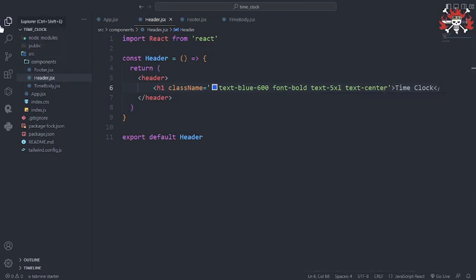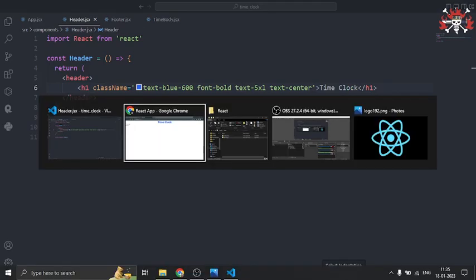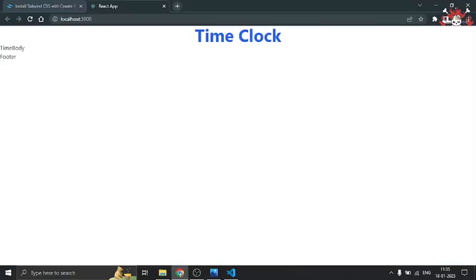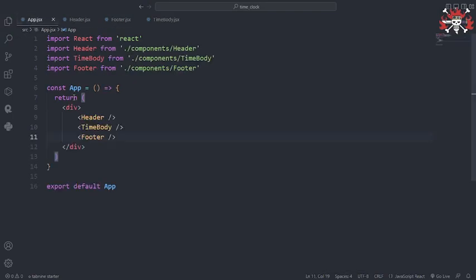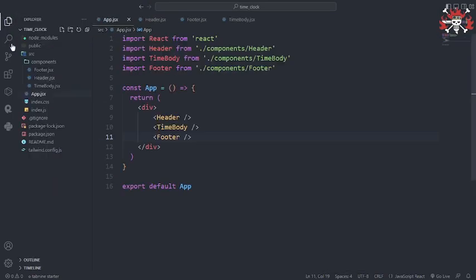Okay, let me see. This is very good to see now. But I need to add something that will make this very good. Before that, I think we can give a style to the body. To the body we can give a style.